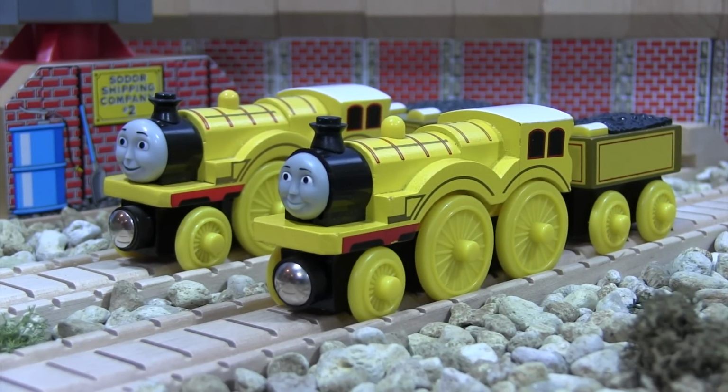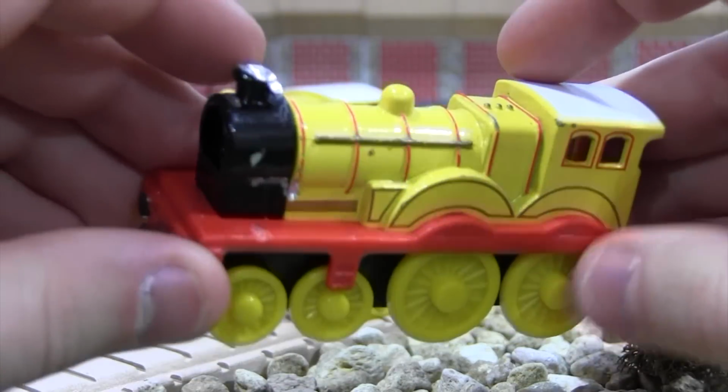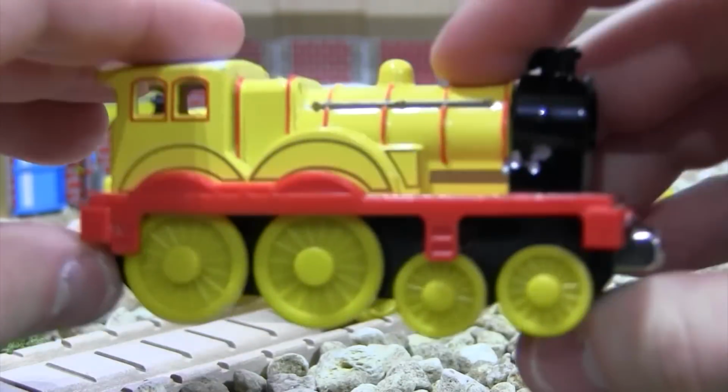So like I said, this custom was super simple. It was just a face swap, but it ended up being a little bit more challenging because getting the face off of Take Along Molly here was much harder than I was anticipating.